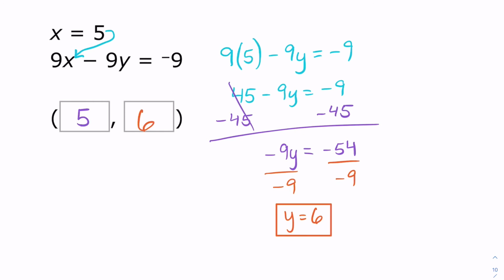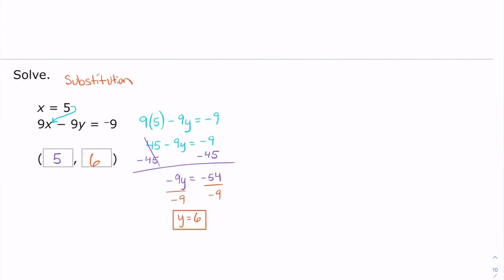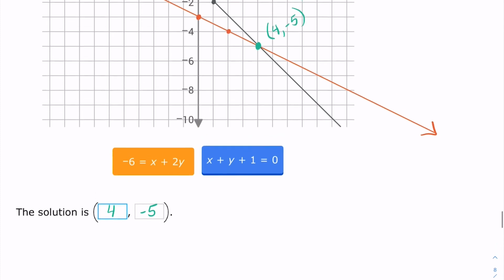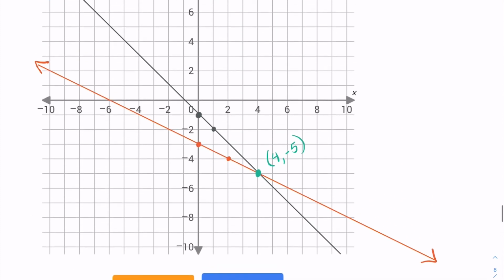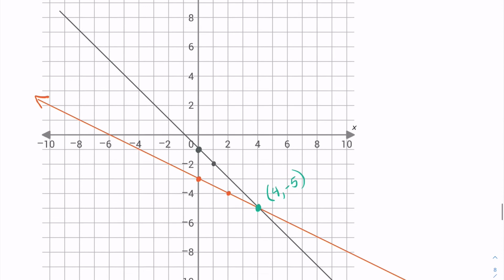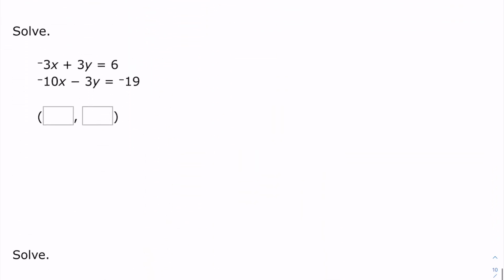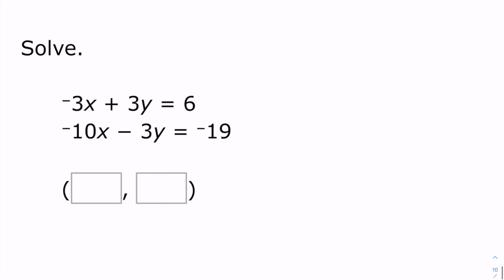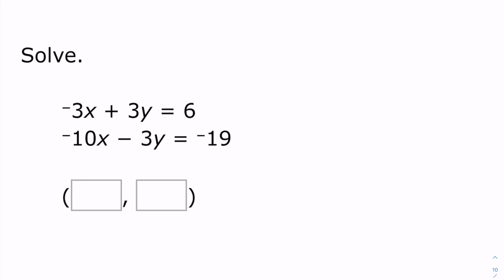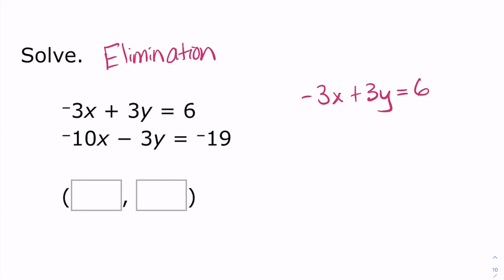All right. Let me make sure that I didn't mess these up in terms of color. No, we'll leave those colors. That's fine. All right, next one. This one, I think the easiest way to do this is elimination, and I'll explain why in a second. With elimination, instead of substituting in, you don't really do that till the end after you solve for a variable. So I'm going to rewrite both of these.